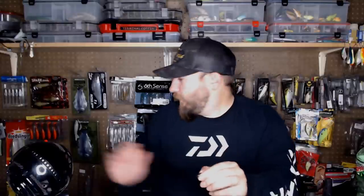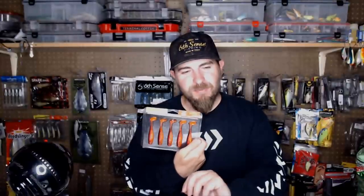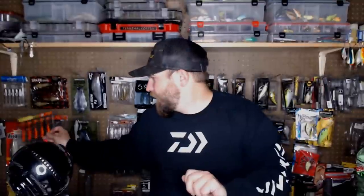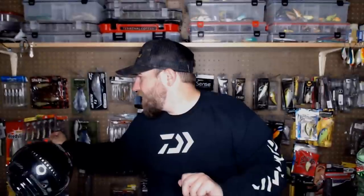What are the orange swimbaits in the Spark Shad? Y'all always want to know what these are. Every week somebody asks. This is a Big Bite Suicide Shad in Raven Red. Great for an A-rig in dirty water. You can put them on the back of a chatterbait or something like that. Personally, I've only caught them on an A-rig on this thing. And they make this color too, which is pretty sweet, which is Purple Dawn. Just some different stuff for dirty water.